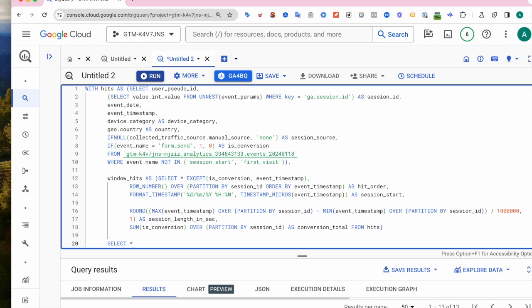We want to query everything except hit order from window hits with a filtering condition.